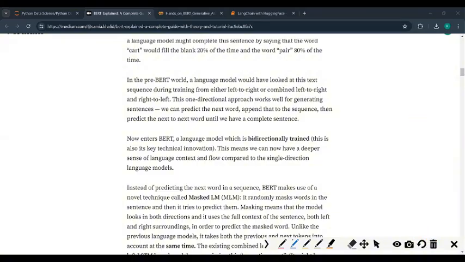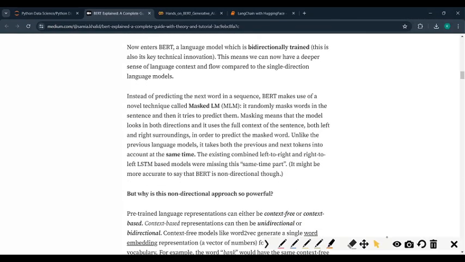But sometimes a one directional approach is not complete. It is not sufficient to understand something for text generation, because if you go in a unidirectional method, you can't understand the entire context. We'll see an example of it. But that was happening most of the time. Things were going unidirectional.